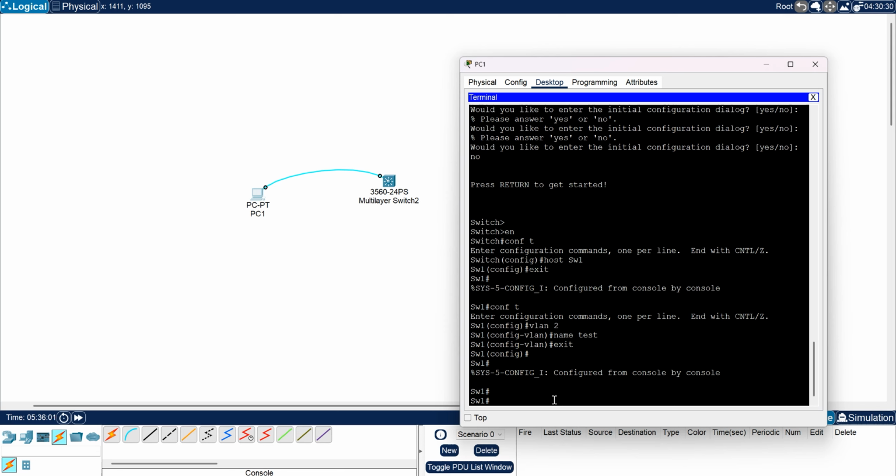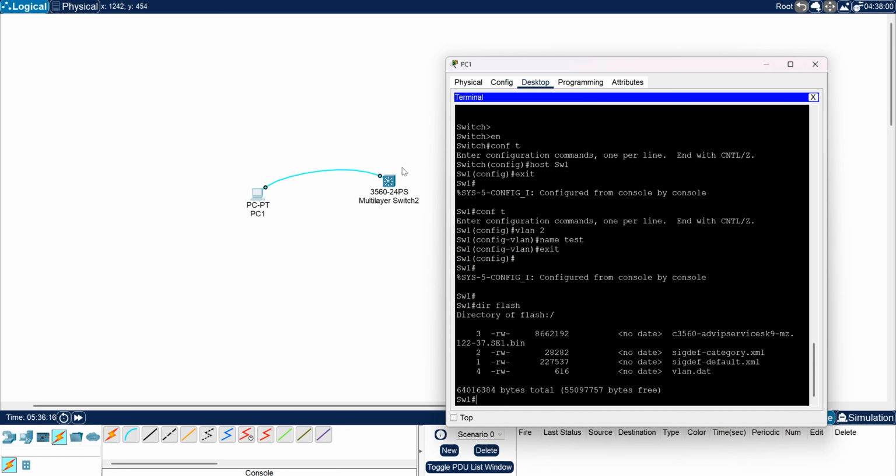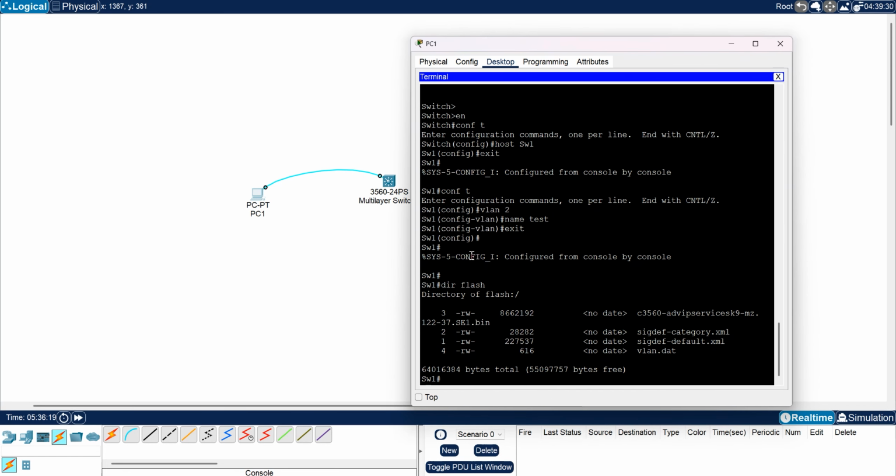Now we need these commands to clear out all the database that's related to VLANs. Here we have an old switch and we want to connect it to our network, but if we don't clear the VLANs and old configuration, maybe this configuration influences our network. So we need to make sure we clear out every configuration.